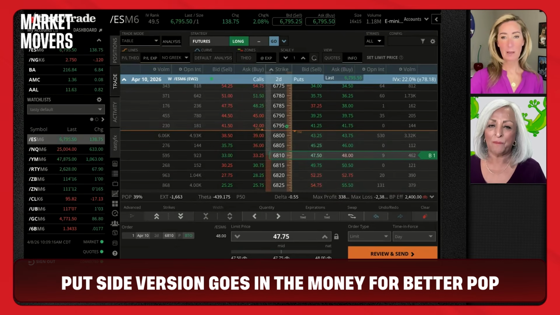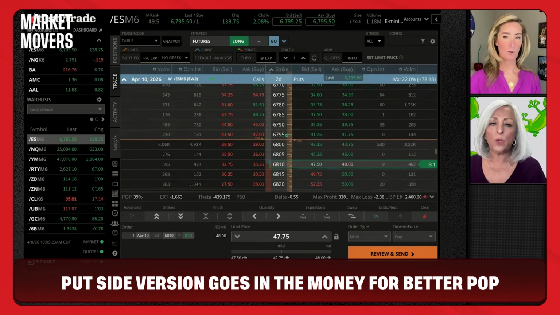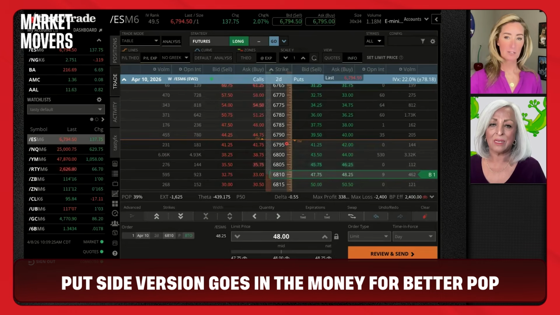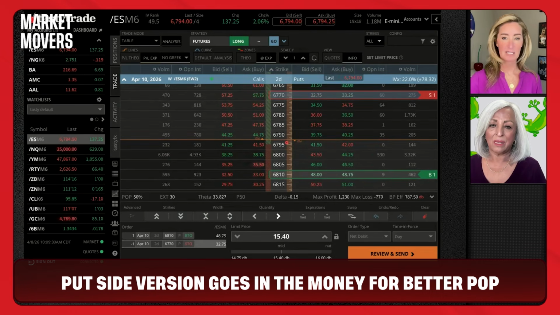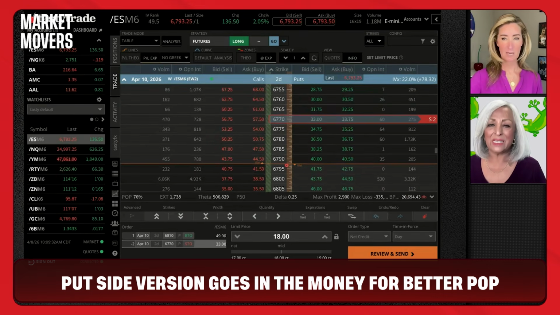What do you think? I see what you're saying. So by pulling this put into the money, okay, yeah, 68.10. So let's go $40 wide. Let's try 40 by 20. If I was going to do 40 by 20, that would be here. I'm going to sell two of the 67.70, right? Is that $40 wide? Yep.